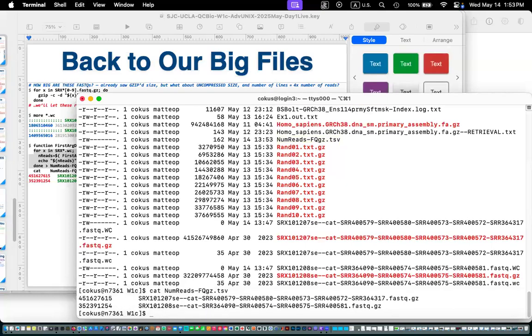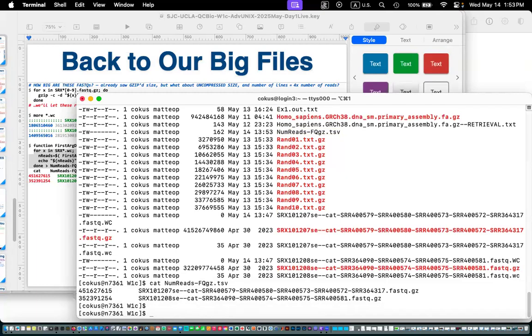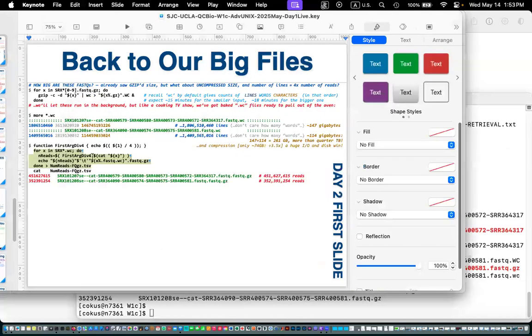For example, other things in the future can read that if they need to know the number of reads or whatever. So this is kind of nice. With 2 samples, not a big deal, but this would have worked with 100 samples, where you really wouldn't have wanted to do it by hand. Okay, so that's all great. So we did that.